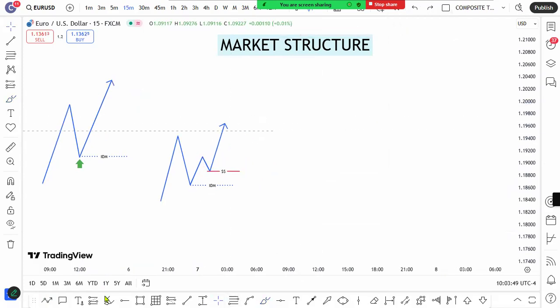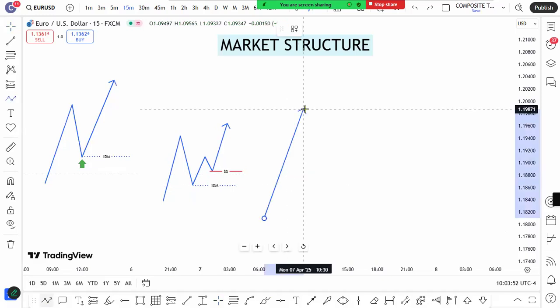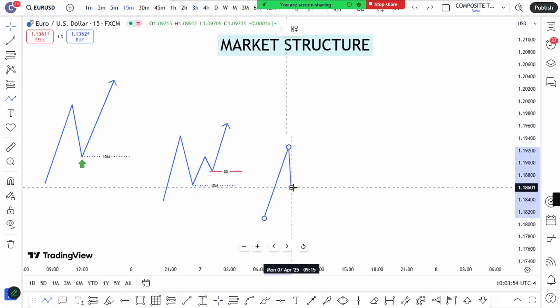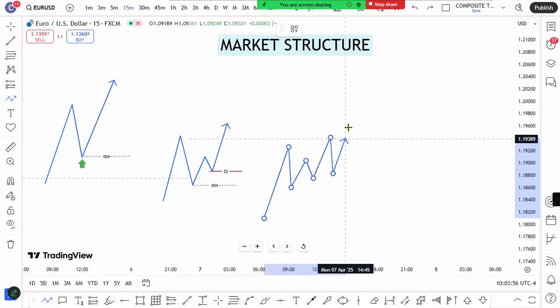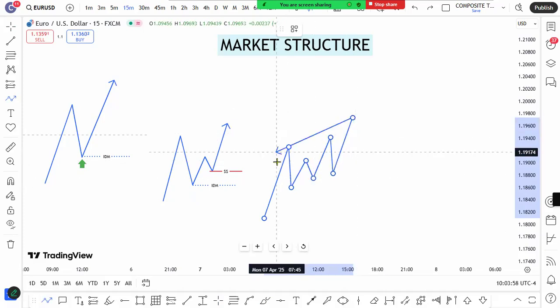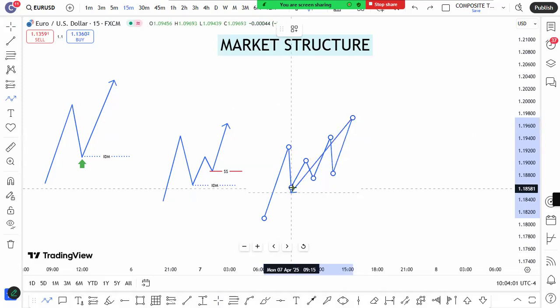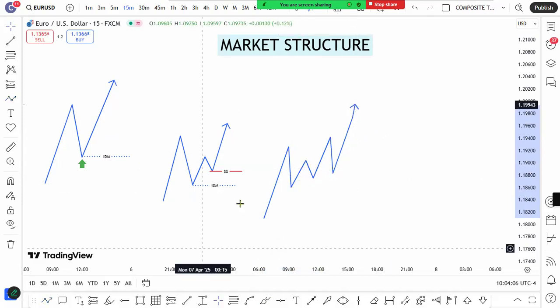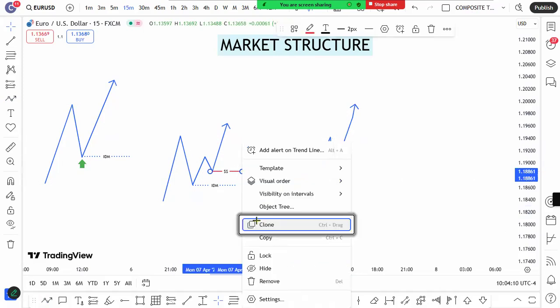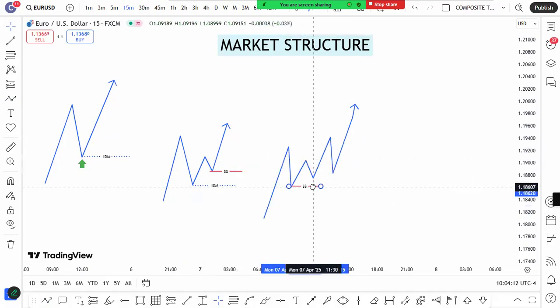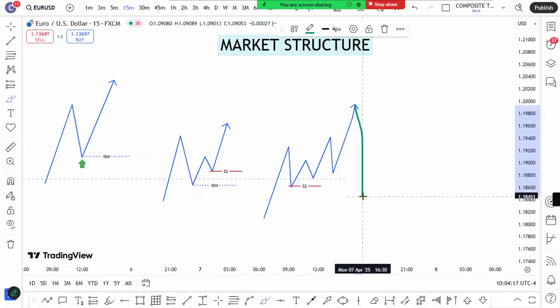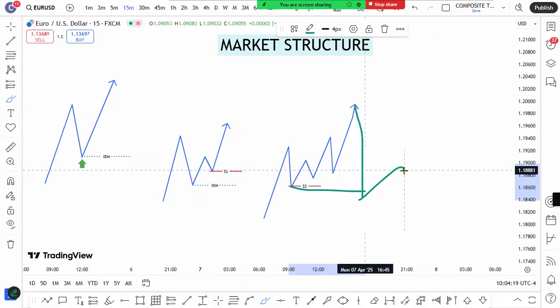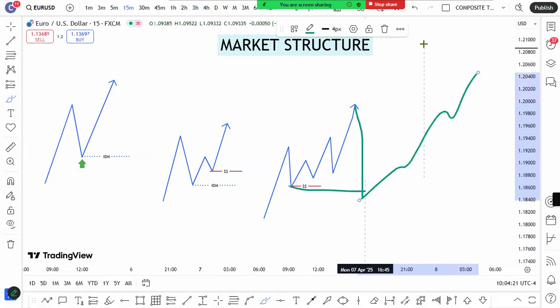Then there's the third scenario where the market will do this, create something like this, and here, and there, and it goes up like that. When you see something like this, you see this low that started the entire move. This is your liquidity, all right? This low is the main low of liquidity. This means that for you to be safe, let the price go lower, collect all this money here, then start looking for a buy to the upside.